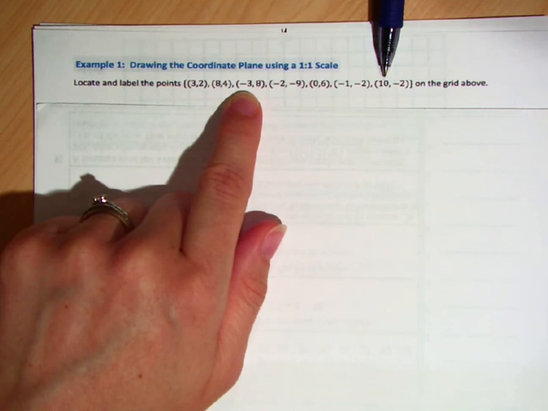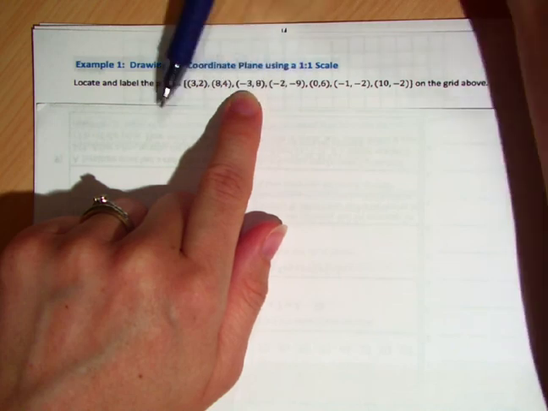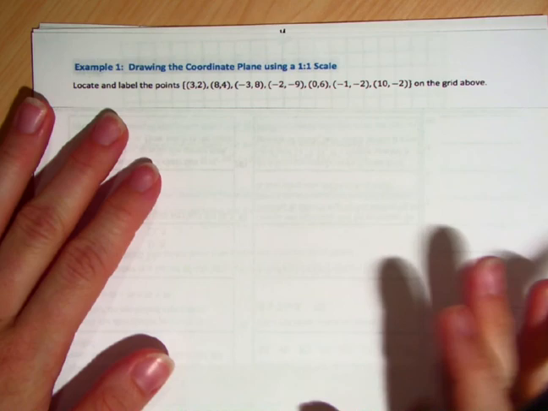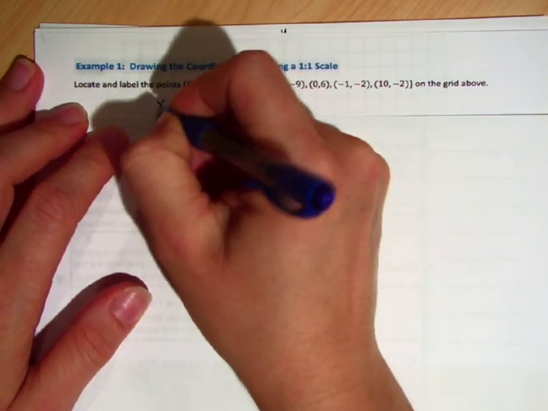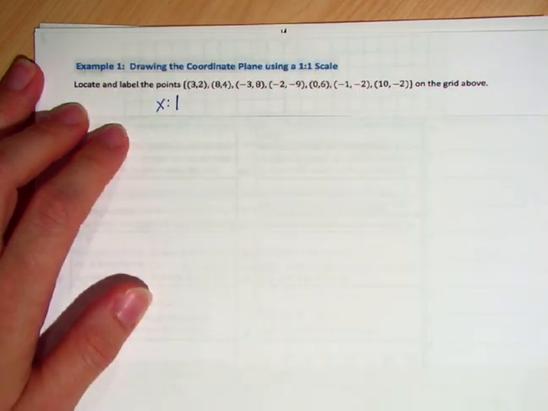So if we go by ones to get up to 10, we'll go 1, 2, 3, 4, 5, 6, 7, 8, 9, 10 on this side, and then -1, -2, all the way to -10 on that side. Okay, so my x-axis, I'm going to just make myself a note so I don't forget when I make it. My x-axis is going to be in intervals of 1. Just a little note, it's not a scientific or mathematical way of writing anything. I'm just making notes for myself so I'll know in a little bit.